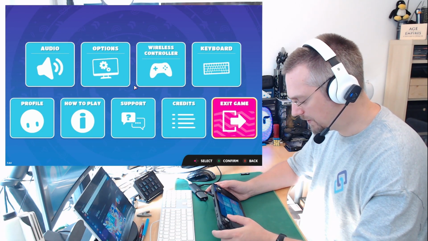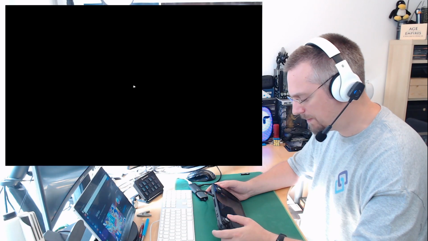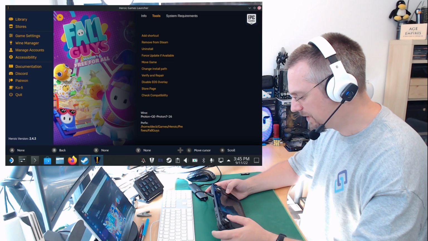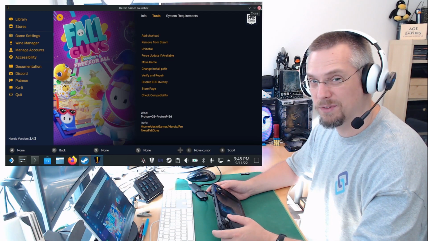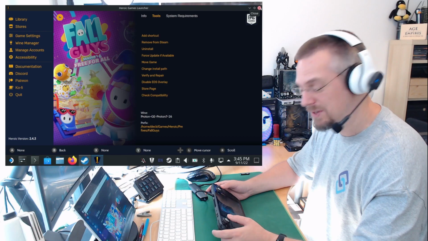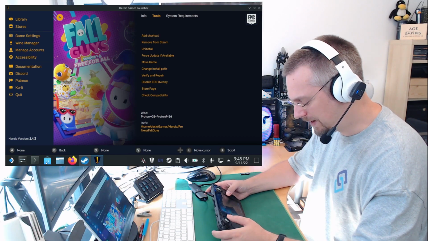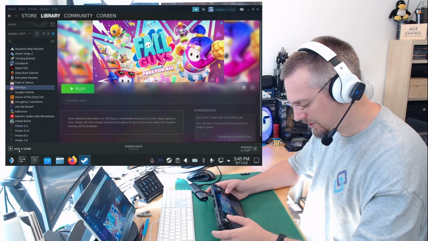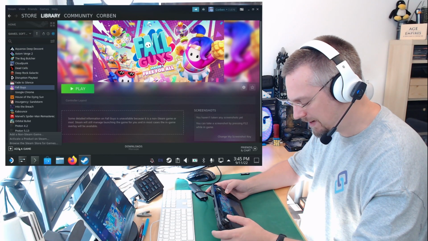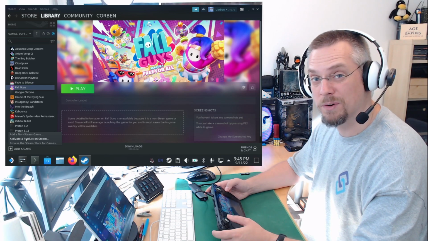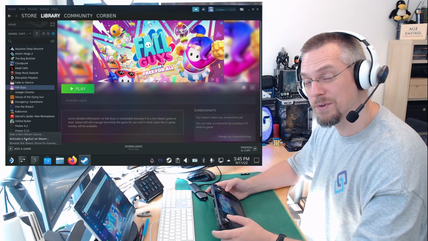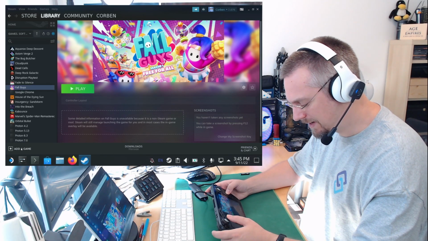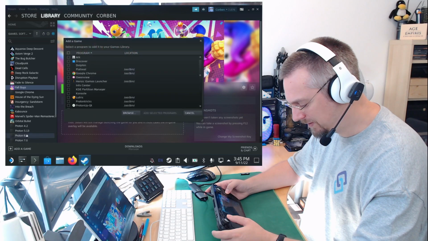So we quit here again because you might also want to update the game. And for that, you don't want to boot always into the desktop mode. For Heroic Games Store Launcher updates, you will have to boot into desktop mode and use the Discover Update mechanism to update this. But we should add the Heroic Games Launcher as an own entry so we can access it from the game mode of the Steam Deck and then update the game from the Heroic Games Launcher without switching to the desktop mode. And this is done by clicking on Add a Game, add a non-Steam game.